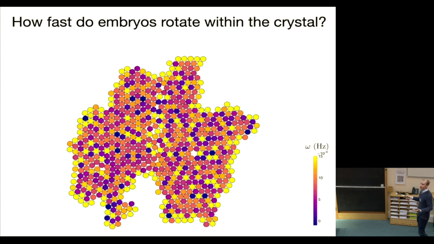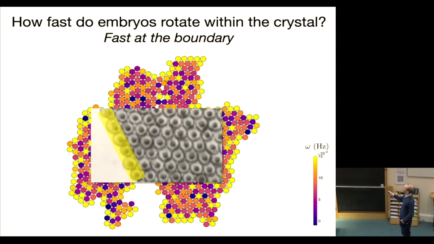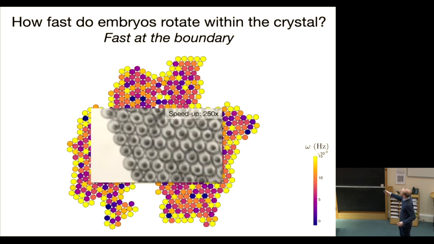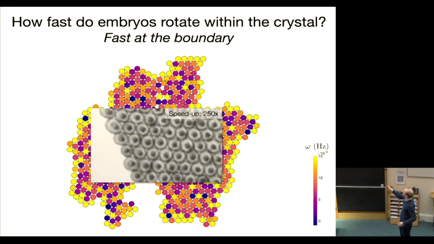And there are some nice observations that you can check to test your intuition. So what I show you here is the final state. The color code, again, is the speed of rotation. One thing we immediately see is that the boundary embryos are usually faster. That's not so surprising. Those are embryos that have fewer neighbors. So in a sense, they have an easier time rotating because there's less to work against. And this is something you will find also in the experiments. So you see these boundary embryos rotating much faster. You don't really see the rotation of the others. Those ones are much slower.